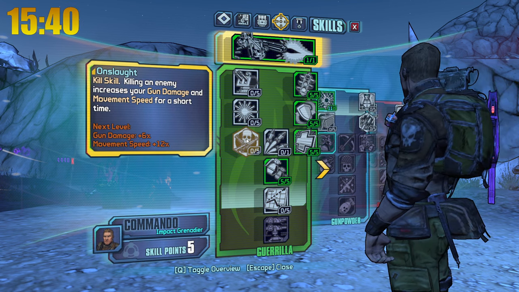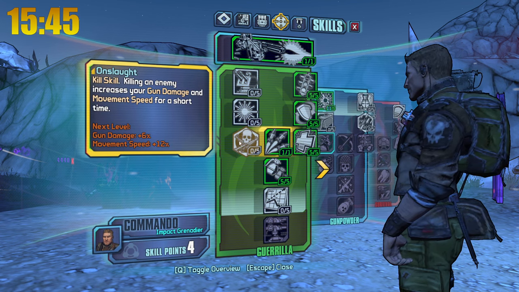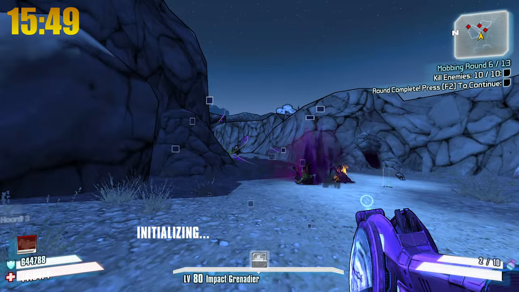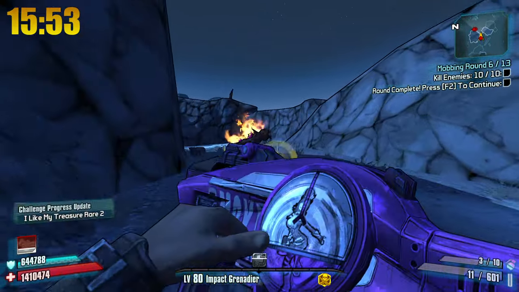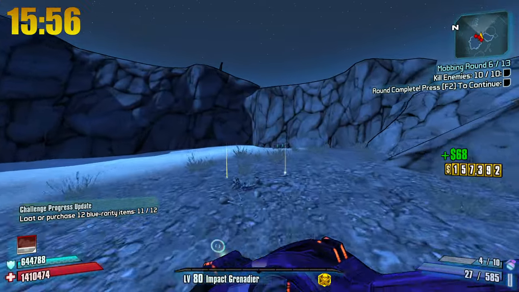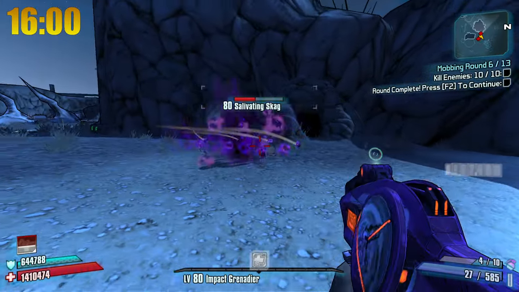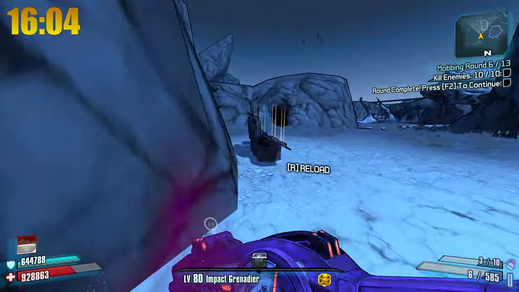Increased gun damage and melee damage. My shield is depleted. Now pass. How about this? How about we go rockets? Next time we'll go with add the second gun to your saber turret. We'll have strong saber turrets. And that can be our build. Saber turrets plus slag. Later.